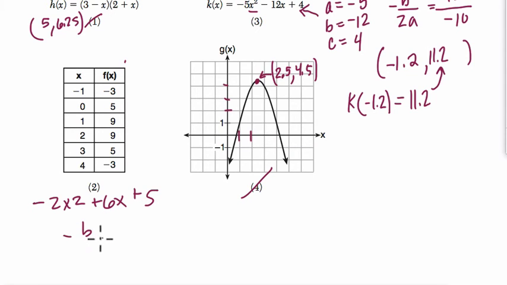I want to use negative b over 2a at this point instead of graphing it. So negative b is negative 6 over 2a is 2 times negative 2 is negative 4. And if we divide these two, we get 1.5. But that's not the height. That's the x value where the maximum happens. Right between 1 and 2, some value above 9 here. So we plug in 1.5 for x, f of 1.5.